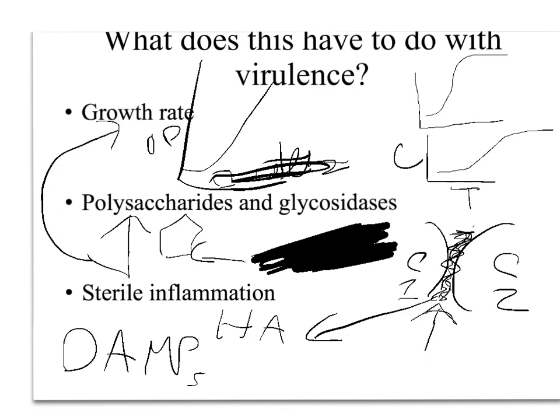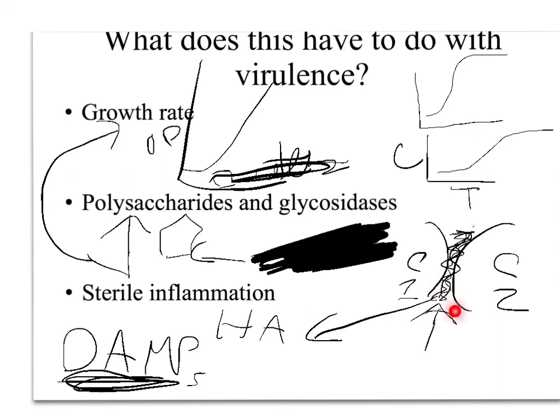Like we were talking about a few slides back, there are toll-like receptors that recognize microbial patterns and tell your immune system it's about to be attacked. The same deal works for this. We have toll-like receptors that will actually recognize damaged host cell components. One of them that is well studied is fragmented hyaluronan. If you start chopping it to bits, we have a toll-like receptor that recognizes that.